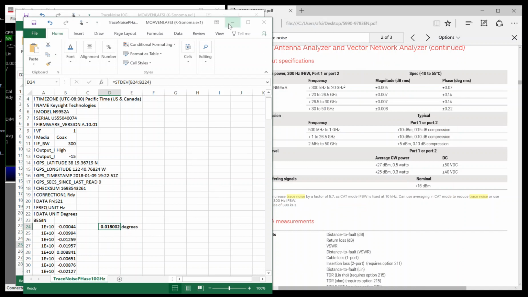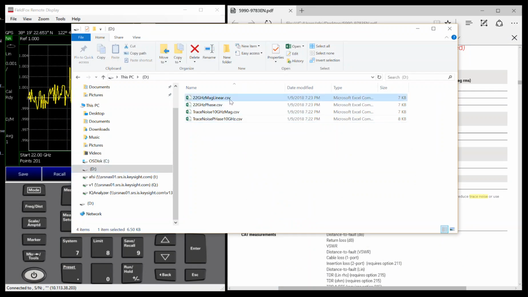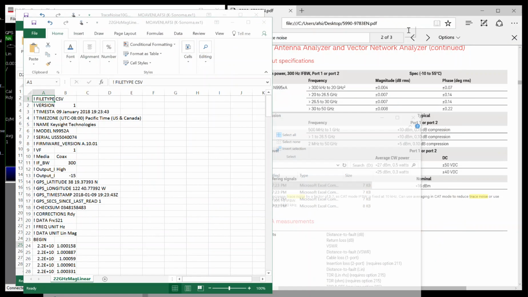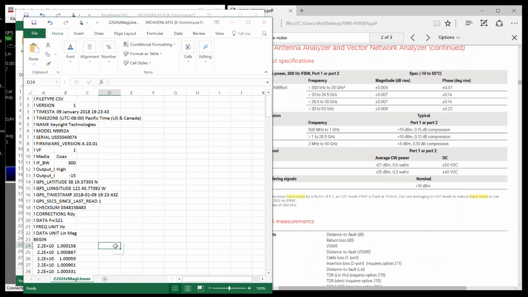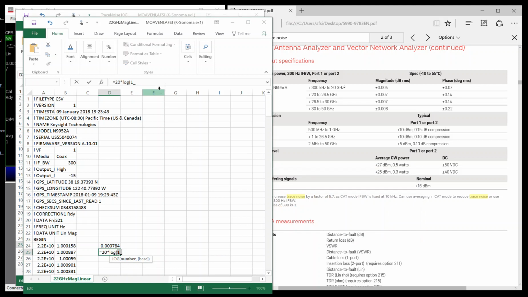Let's look at the higher frequency. We'll look at 22 gigahertz magnitude. We don't have to look at the phase here. So this is linear, so again, I'm going to take the standard deviation of this through here. It's going through 224. Then I take 20 times log of 1 plus this value.